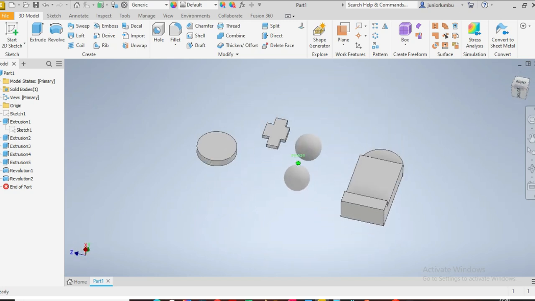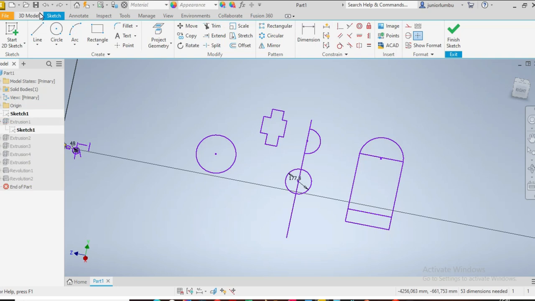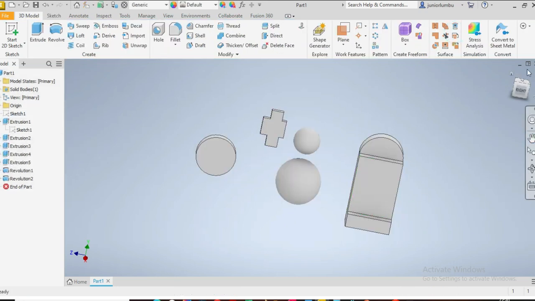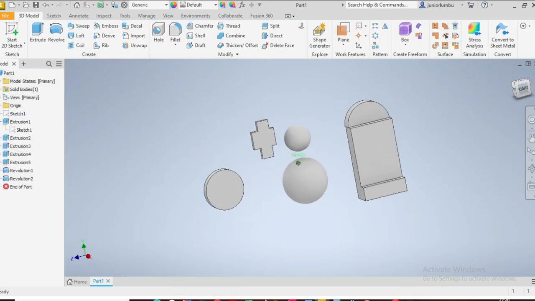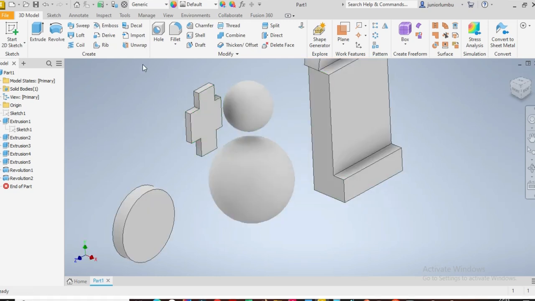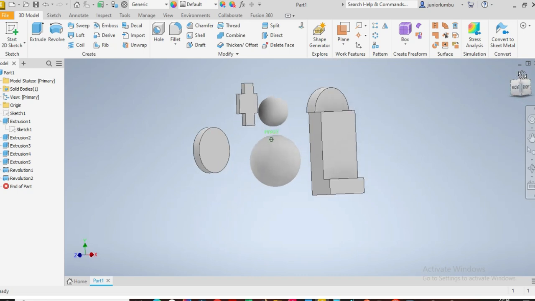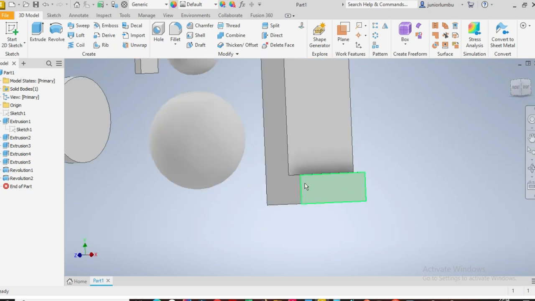All right, so if you want to go back to the previous dimensions or size, you just say back, okay, and then back, then you say finish sketch. Now you have the previous sizes. Okay, so here we have functions such as fillet. Remember that we covered the function fillet on a sketch or 2D model. So here with this one, you have to come here.